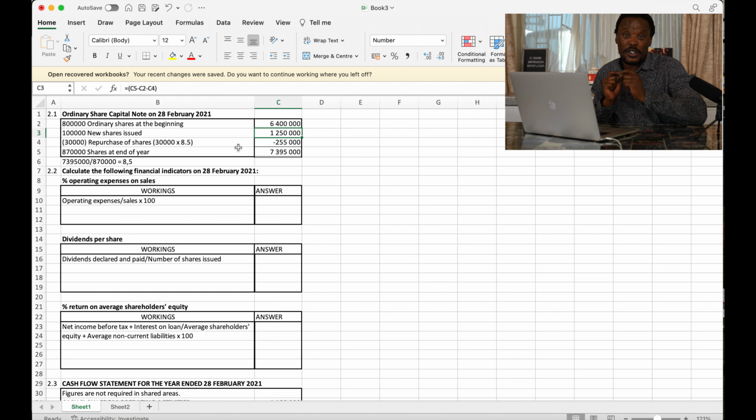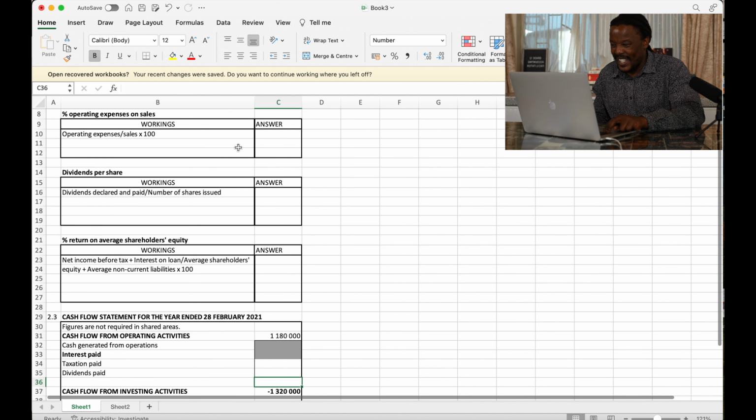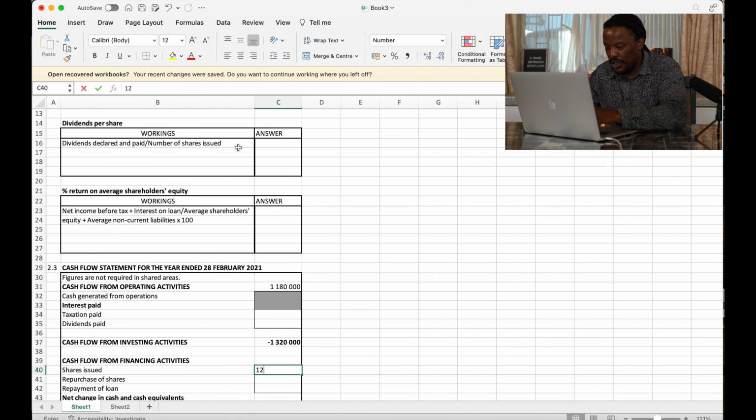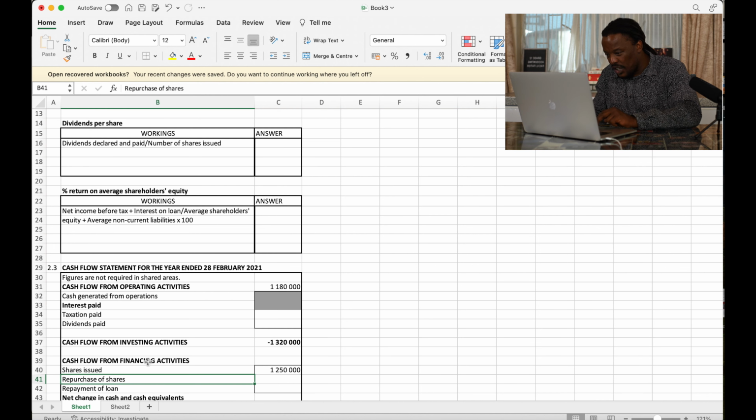But now, because you are also required to do the cash flow statement, and you are happy that there were shares issued of 150 million, if this amount is wrong and you are not sure about your work, you will lose a lot of marks, because these marks work together. It's like a train. One amount is used for different answers. And look at the repurchase of shares here, which is that amount we got on top.